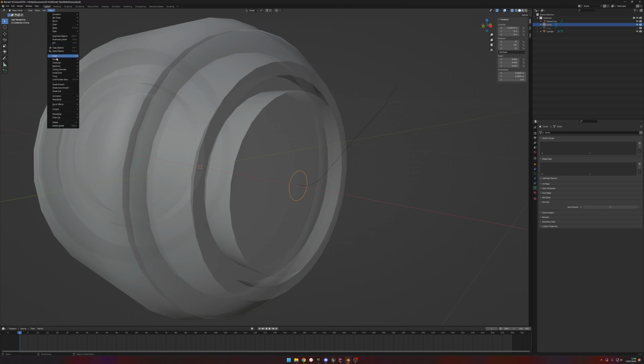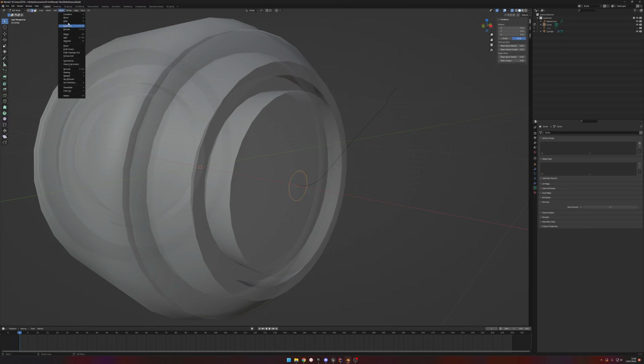Let's join. It's the opposite we want. Maybe mesh. Vertex view. How do I do that? Split. Selection. Separate. Selection. There we go.